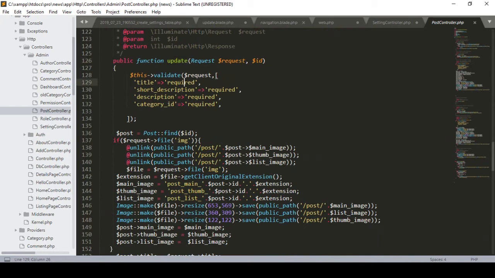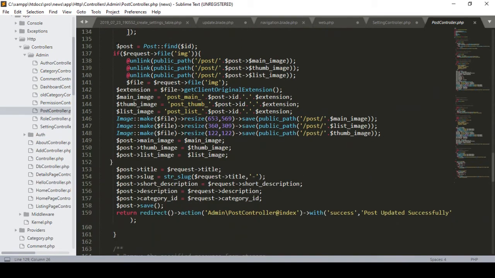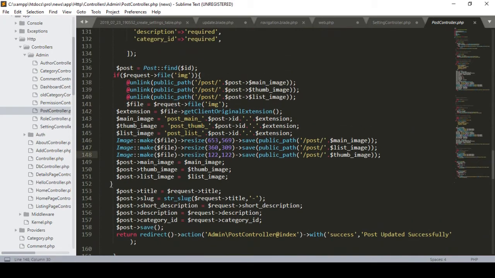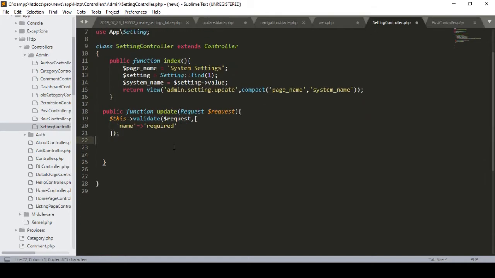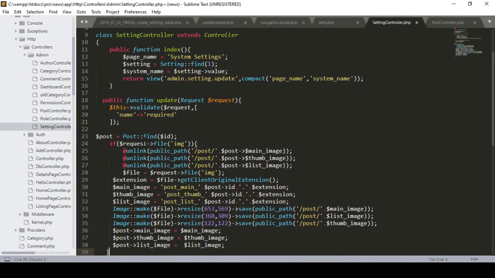So that is our update method, and for the update images here you can see I just define that post and then the request all that file. So now I want to actually copy whole things from here. Okay, I just want to copy whole things, like here I just copy it, and now in our setting at that position I just paste it in that area.